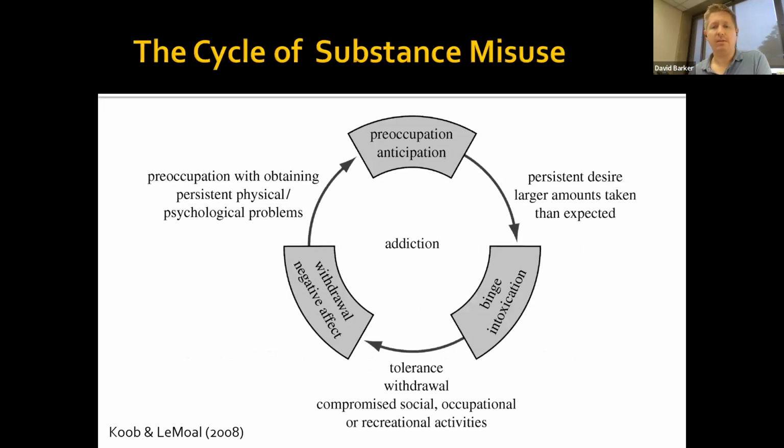And we like to look at every phase of this cycle because there's valuable information in each. Some of this involves preoccupation with the drug, the binge or intoxication phase, which is a lot of what Kevin talked about, and then of course withdrawal and negative affect. And we've had some insights into each of these phases over the years. And of course, the goal is to be able to stop somewhere after the withdrawal and get rid of some of these negative physiological states in order to prevent relapse. And so in some ways, as we're studying the brain, that's our goal.